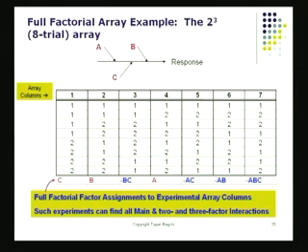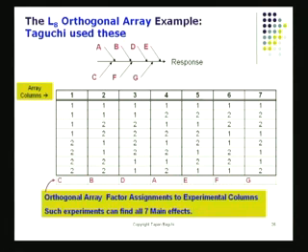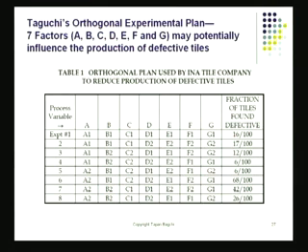This is not something that I can do with my OA. OA is this one. With this, I cannot study. In fact, it turns out that these interactions, they are now confounded with main effects. But what Taguchi found was, at least in 50% of the cases, you could get away by doing your OA experiments, and not much would be lost. We'll be taking a look at some of these things. I've got an example here. Let me show this example to you.